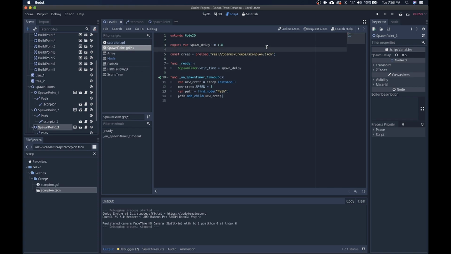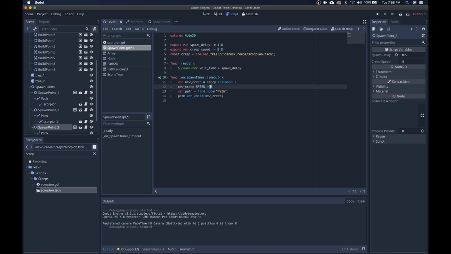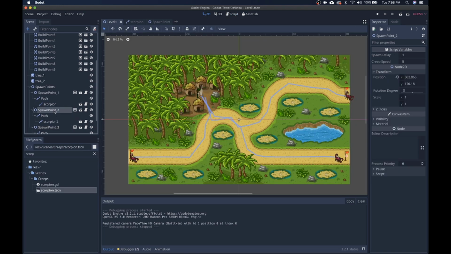Let's make it so that that's customizable. Export var creep speed. This is not a thing you would probably want to do in an actual game. I would say that's probably not a good idea. But I mean, who knows? Maybe your game does have certain spawn points spawning faster guys. I don't know. It's gonna be your game.